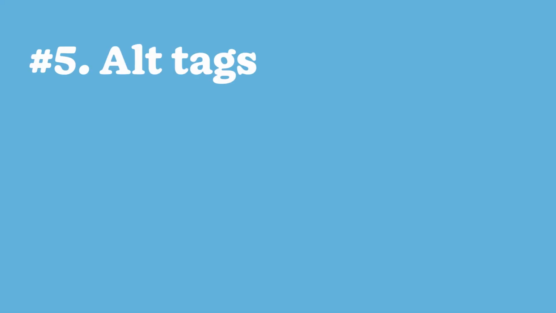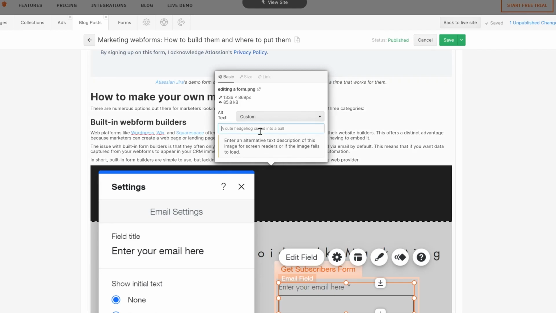5. Alt tags. These are invisible bits of data associated with web images that tell search engines what's going on in the picture. Image alt tags that match the topic and keywords let search engines know that even the photos on the page are relevant, thus boosting its SEO value. And alt tags are also read aloud to visually impaired users via their web browsers, making them an important accessibility feature as well. Be sure to include alt tags on any photos that you're using in your SEO content.